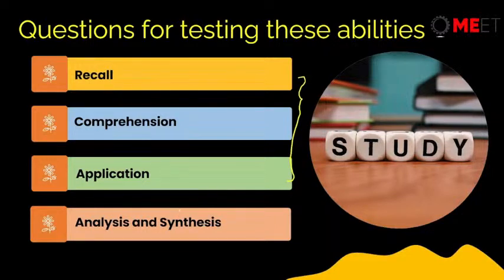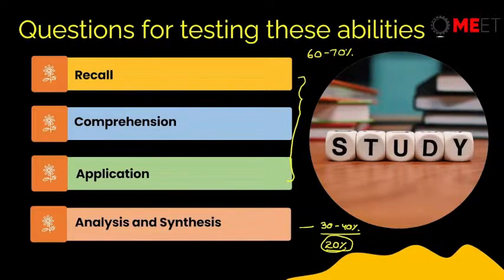So most of the students, what they do is they will neglect these first three different types of questions and they will be going for this analysis and synthesis type of questions, go through so many textbooks, solve different kind of problems, but they are losing the first three different types of questions, which constitute around 60 to 70% of the examination paper, and they are focusing only on this 30 to 40%, out of which they will be able to score only 20% of the marks, because sometimes even though you have studied very well, you will not be able to solve these kind of questions because these will be a little tricky.